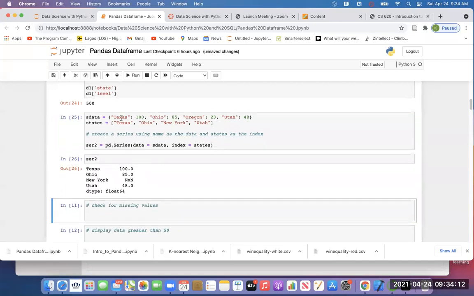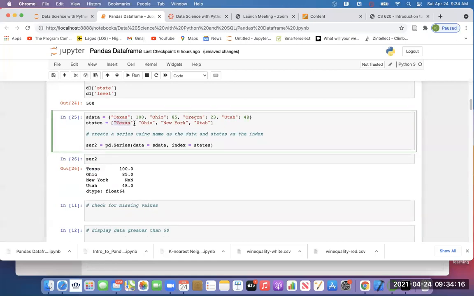So now look at it, Texas. This is my index, Texas. It quickly points to the data. I see that, okay, Texas, that's 100. Ohio has 85. Utah has 48, but New York is an index, but it doesn't have any number here.